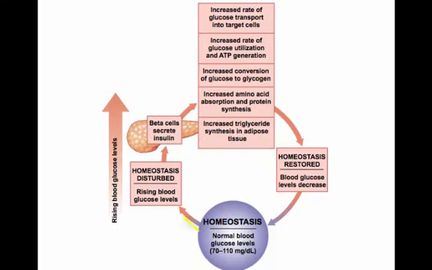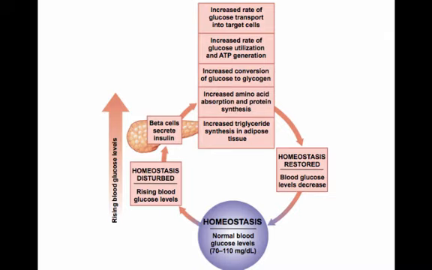When blood sugar levels rise, the beta cells secrete insulin, which ultimately stimulates the transport of glucose across plasma membranes of most cells of the body, thereby taking glucose out of the blood and putting it into the cells. In the liver and skeletal muscles, insulin converts the glucose into glycogen to be stored. Insulin also increases the rate of glucose utilization by the cells and ATP production within the cell's mitochondria.